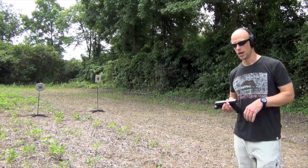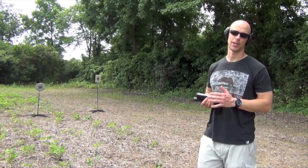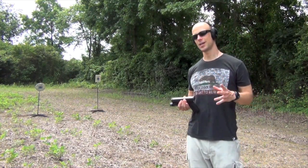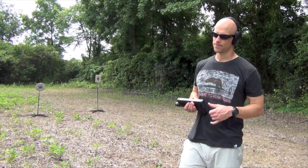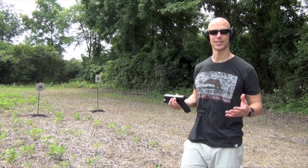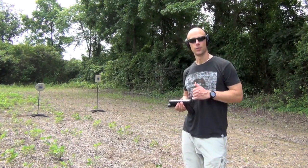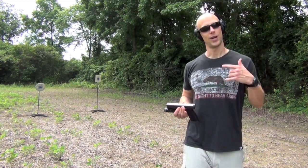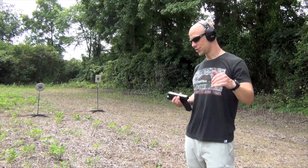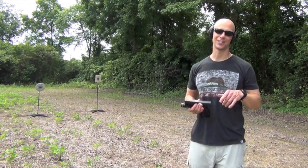But for those who don't know, the Caracal F pistols, as well as the Cs, some of them were recalled due to an accident that happened with a round discharging when someone dropped a Caracal pistol. That was only one time, as far as I understand it anyway, that a round was actually discharged. I guess accidentally. That would be an accidental discharge rather than negligent. But Caracal recalled the pistols, paid for everything, shipping both ways. It gave me a free mag, a shirt, 15% off my next Caracal purchase, a bunch of other stuff that we're going to get into later on in the review.